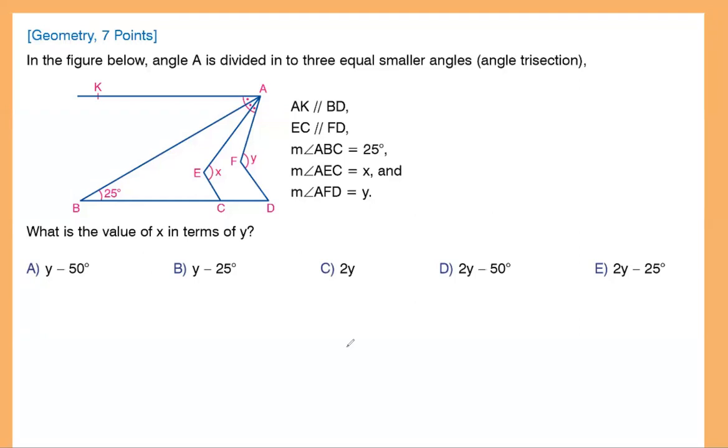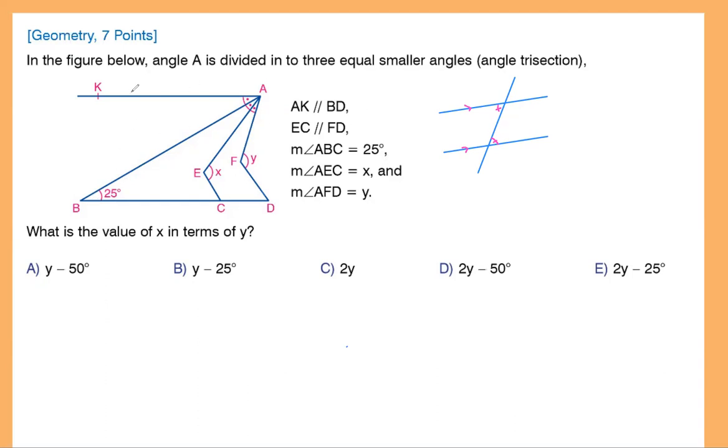So we now have a geometry problem. Before we try this problem, I just need to remind you of a couple of properties. When you have two lines that are parallel, let's assume these two lines are parallel, and then a third line passing through those two parallel lines. If these two are parallel, the angle right here and the angle right here, which is on the opposite side of the third line, are congruent, meaning they have equal measure. And we have a name for these two angles: they're called alternate interior angles.